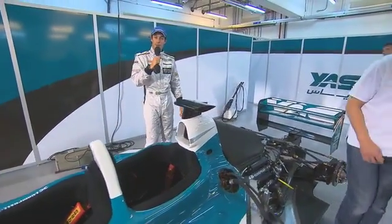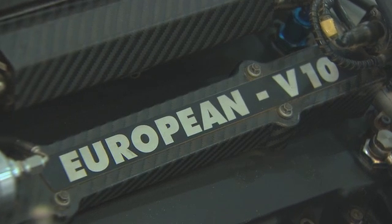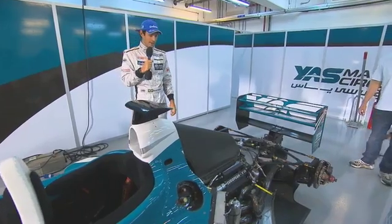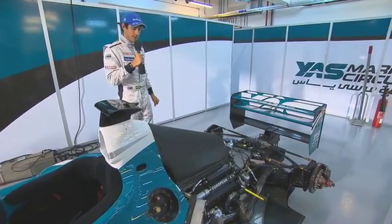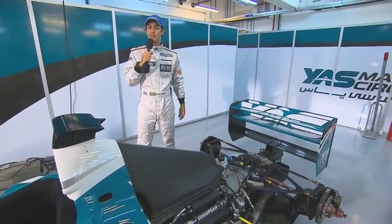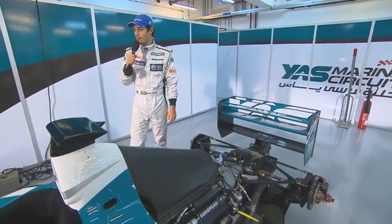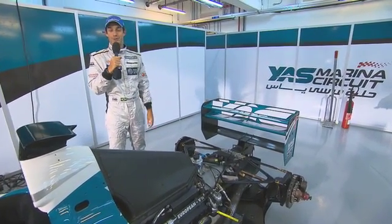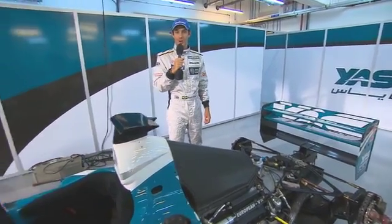It's powered by a Cosworth V10 engine. Running full rev, this engine will probably run about 900 horsepower, which is a lot of power. It runs a bit shorter on the power here to make sure that the engine has enough life. It probably does about 285 to 290 in the straight, which is not too shabby. And brakes are the most impressive feature of the car. For sure, the passengers have a great ride when we push hard.